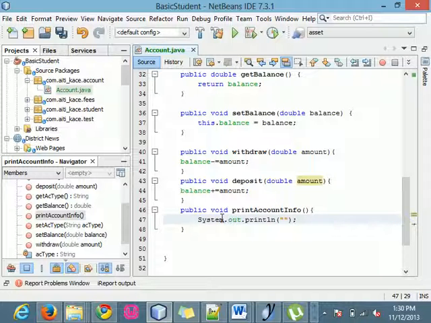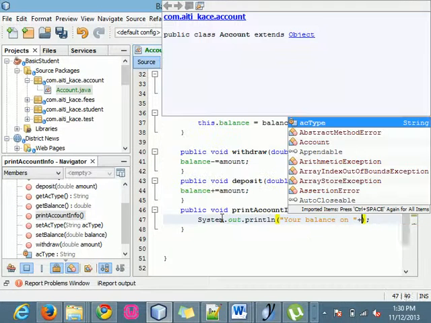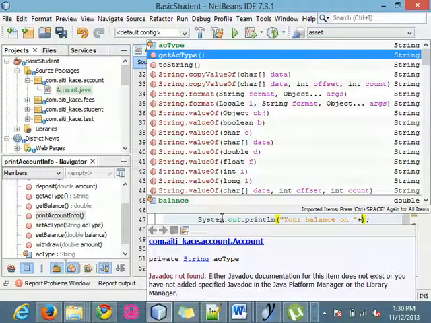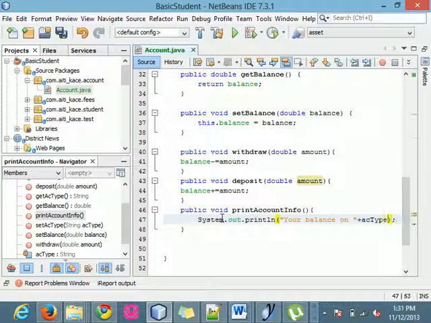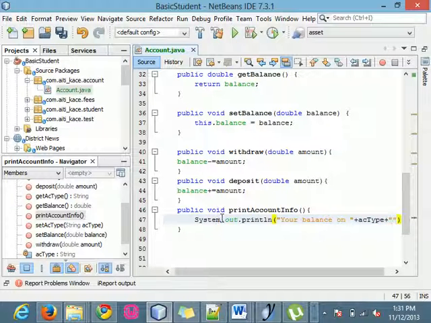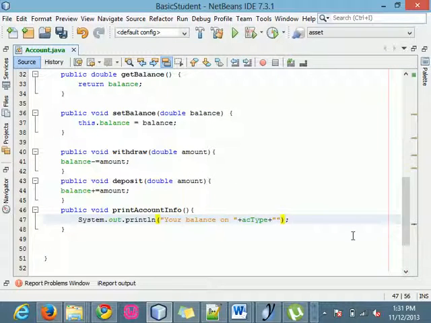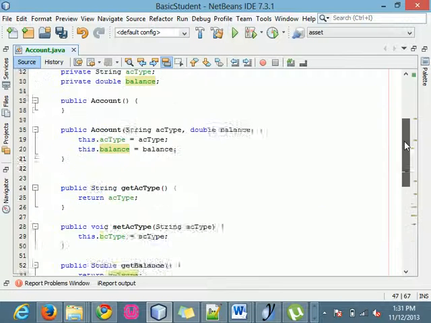System out, your balance on the account type, so plus accType. Or I can just use the account type. Plus double quotes, is, so your balance on this account is, then plus again the what? Balance. So this is what I was expecting.